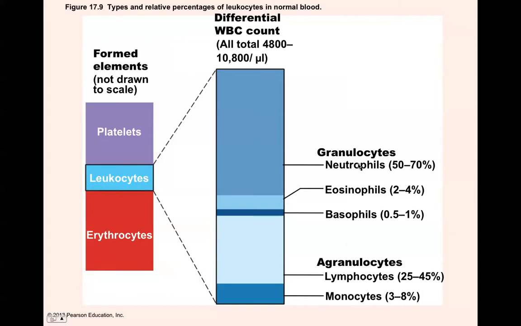You've got neutrophils, so we're going to actually be looking at blood smears in the lab. Most likely you're going to see some neutrophils. You will most likely see some lymphocytes. We very rarely see any eosinophils or basophils. We'll be doing this in lab, and it's kind of fun to see what your own blood looks like. You'll do a blood smear and we'll stain it so you can see the blood cells.